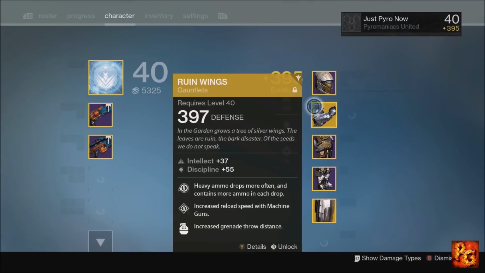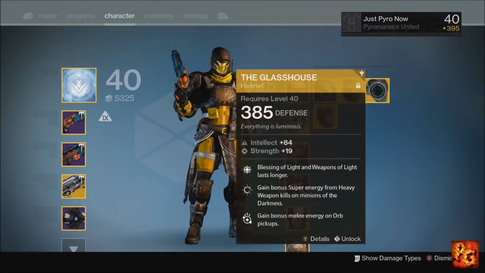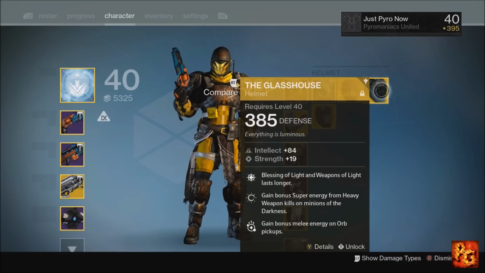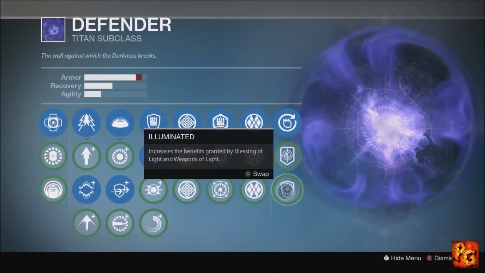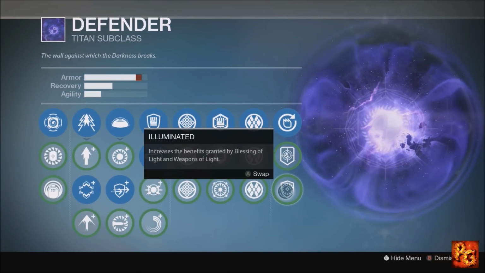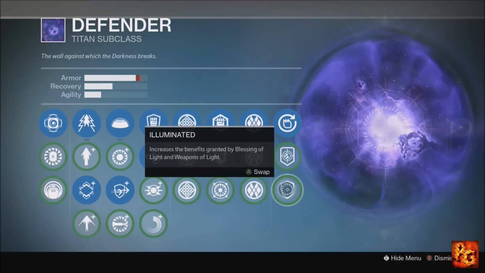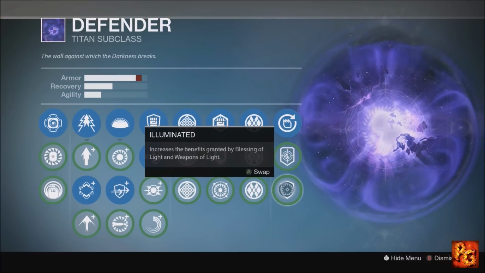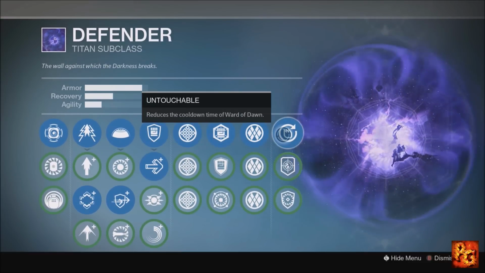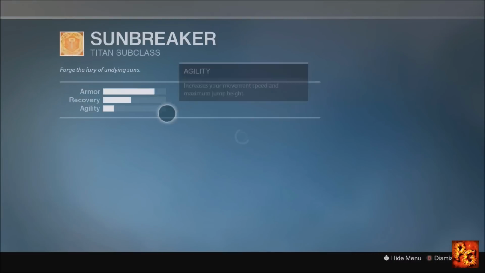I don't use that because typically when I'm running Defender, I'm going to use either Helm of Saint-14, which blinds enemies that come into my Ward of Dawn, or I'm going to use the Glass House, which makes Weapons of Light and Blessing of Light last longer. So I feel like I'm going to get this perk by using Helm of Saint-14, or using the Glass House, even though it isn't exactly the same. Having these buffs last longer is going to give you more damage in the long run or more of a shield in the long run. So I don't use this. I would much rather have Untouchable and get my Ward of Dawn more often. Lastly, on Sunbreaker, we'll go ahead and take a look at this.